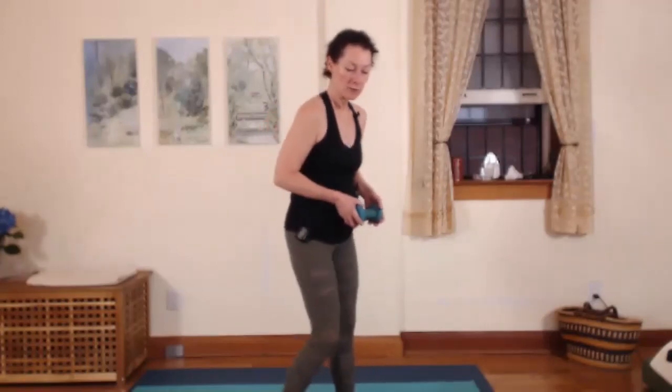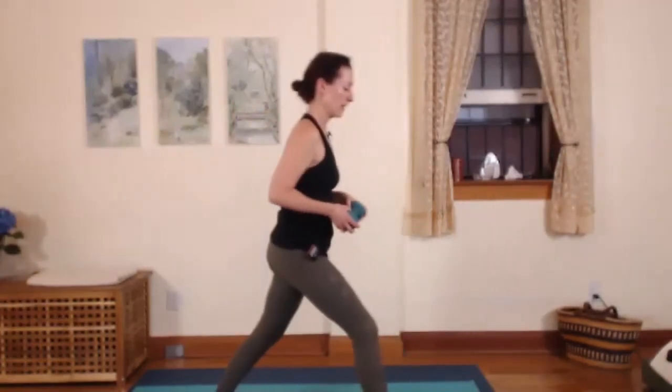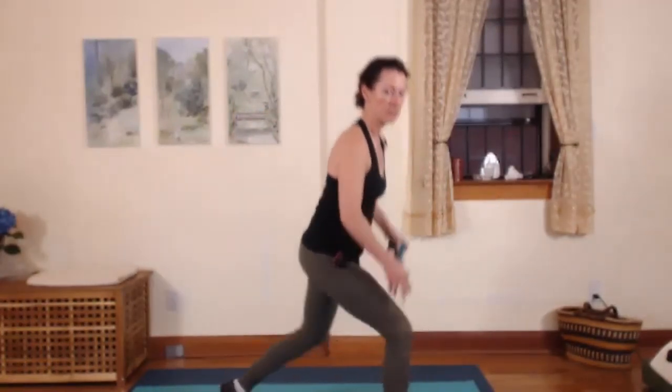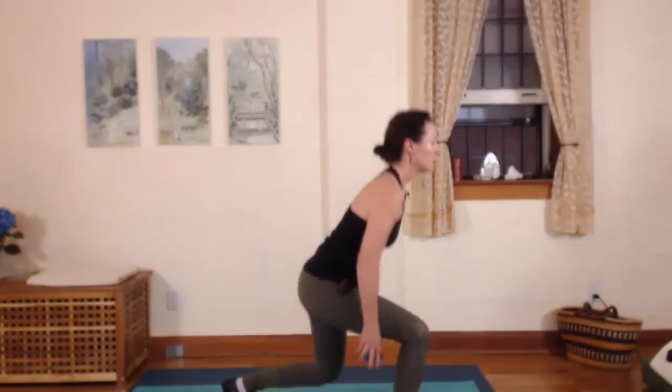There's 3 main exercises, 3-minute long exercises, and the active rest of 20 seconds in between will be the same each time. So for our first circuit, the 3 exercises are, I'm going to put my right leg forward and do thigh circles. I'm going to take my weight, bend both knees, take it underneath, and stand up. So I'm circling around my thigh. So that's for a minute.